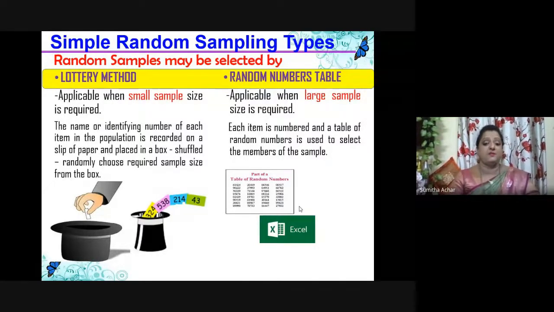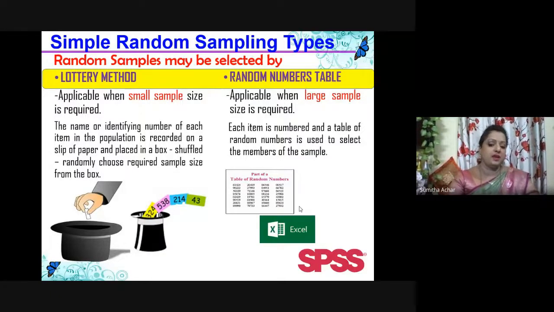But what's another substitute for this? The other substitute is a random number table. Earlier, we had tables which were giving 5-digit random numbers, 4-digit random numbers, and so on, right? That was a theoretical concept. But today, we have Excel, and within a fraction of time you are able to generate random numbers. How many random numbers? In 1 minute, you can get about 1,000 to 2,000 or 10,000 random numbers, right?